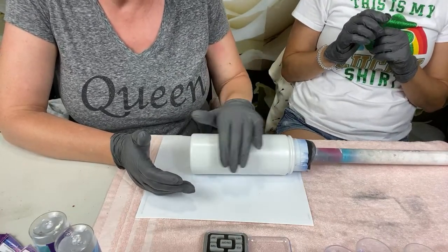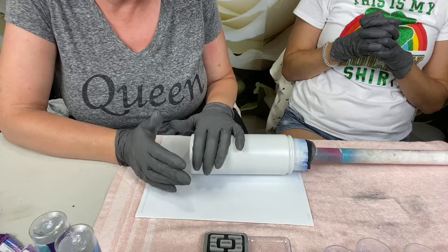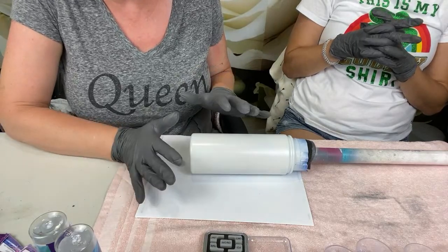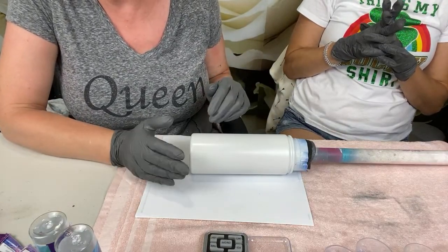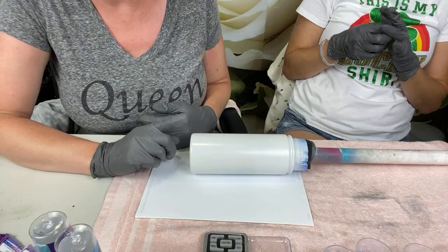You can do all the coats in Quick Cure except, you can probably get the final coat. We've not actually done a final coat in Quick Cure, but we've gotten it all done except for the final coat. Then we put one last coat of our regular pouring art epoxy over the top, let that cure overnight, and then it's done. So in theory, you could do one cup and have it ready in 3 days, because you just have to wait for the 3 day dry time on that final top coat.